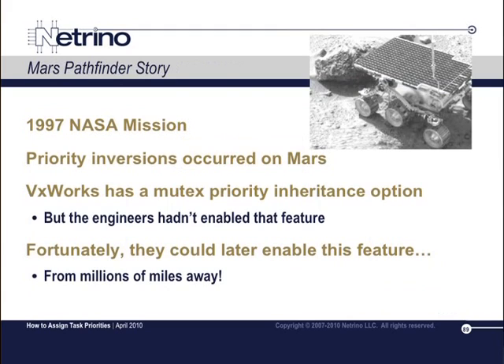I want to tell you a story, an important story, about Priority Inversion, and that is about the Mars Pathfinder. You've probably all heard about this mission. This is the one where a little robot went to Mars in 1997. First, one computer landed on the planet surface, and then it unfolded into a sort of triangular shape, and then made ramps, and this little rover shown here rolled out onto the surface of Mars.